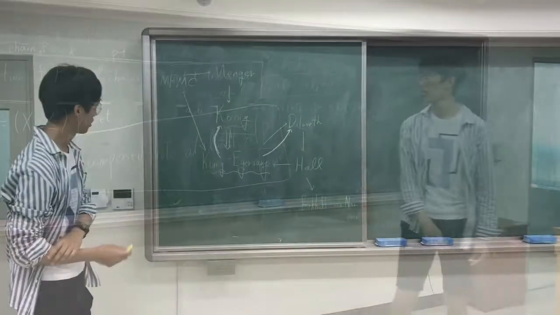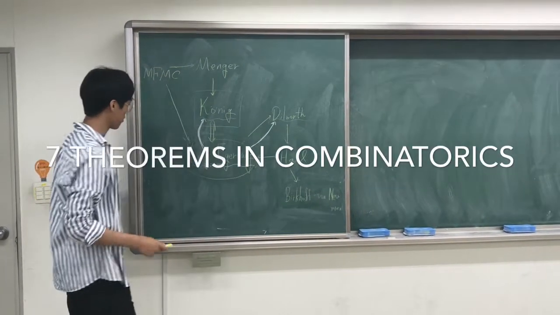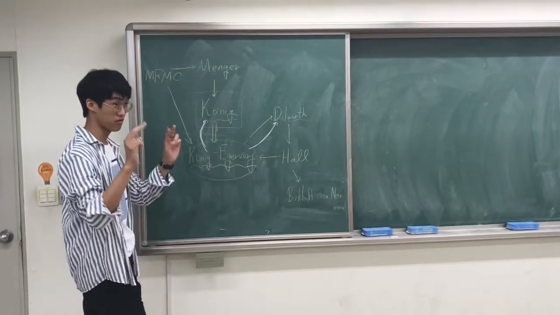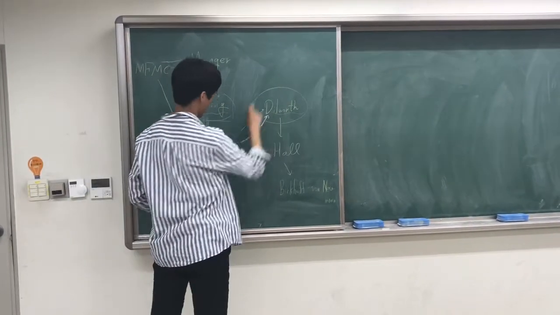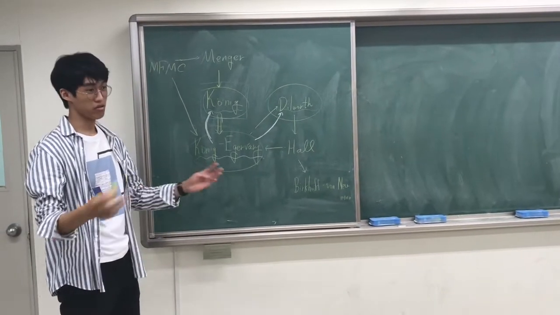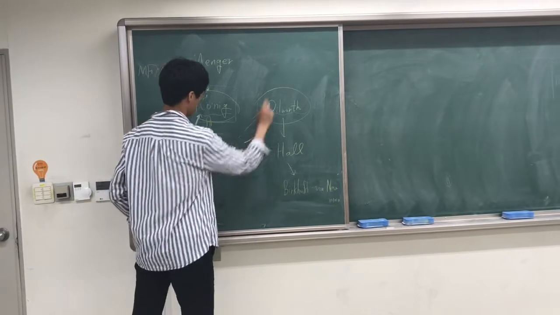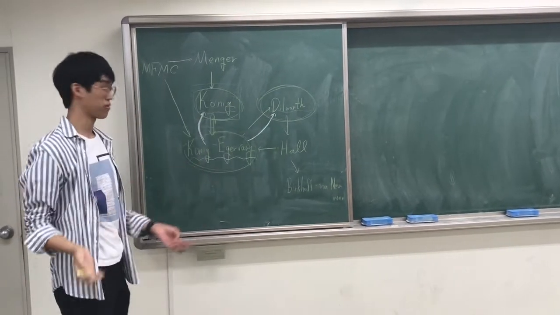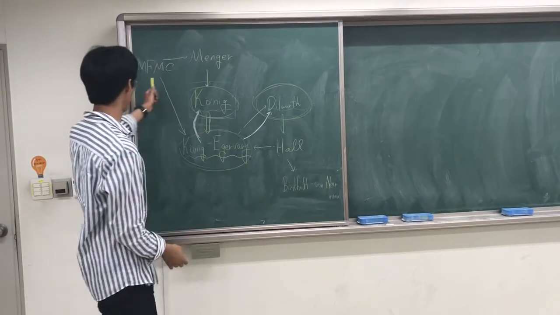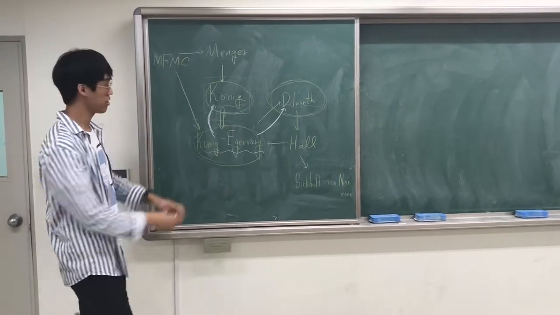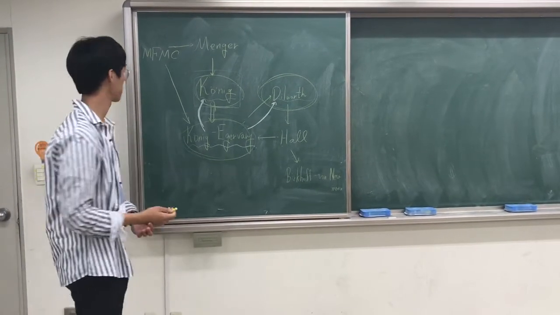Okay, thanks. So what we have done so far is that we started from the Konig-Egervary theorem and proved related theorems, the Konig theorem and the Dilworth theorem. But because of the lack of time, we could only prove these 3 theorems. There are other logically equivalent theorems, such as Hall's marriage theorem, the Birkhoff-von Neumann theorem, Menger's theorem, or the Max-flow Min-cut theorem. And these 7 theorems are cornerstones in the field of extremal combinatorics.